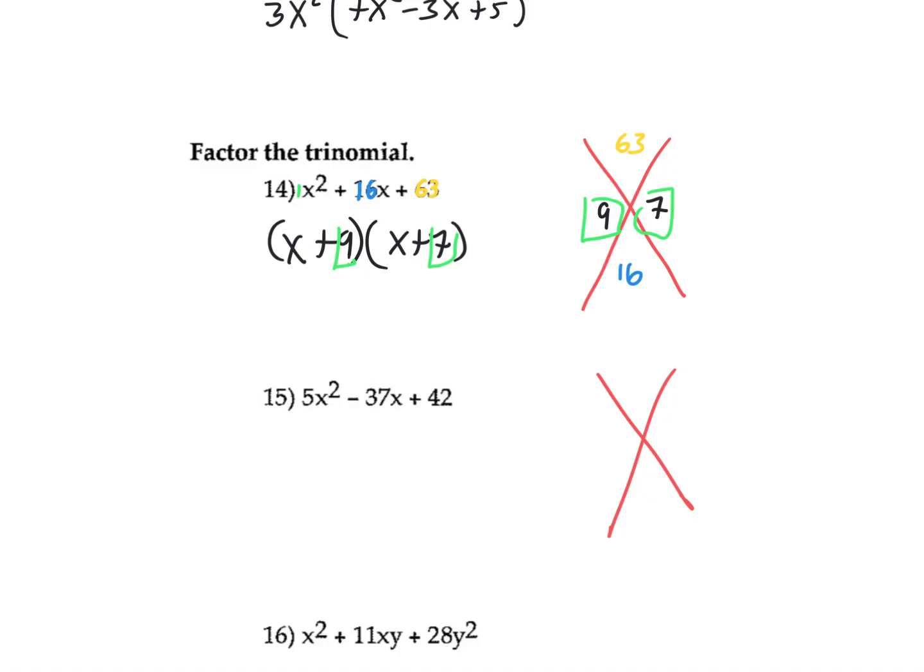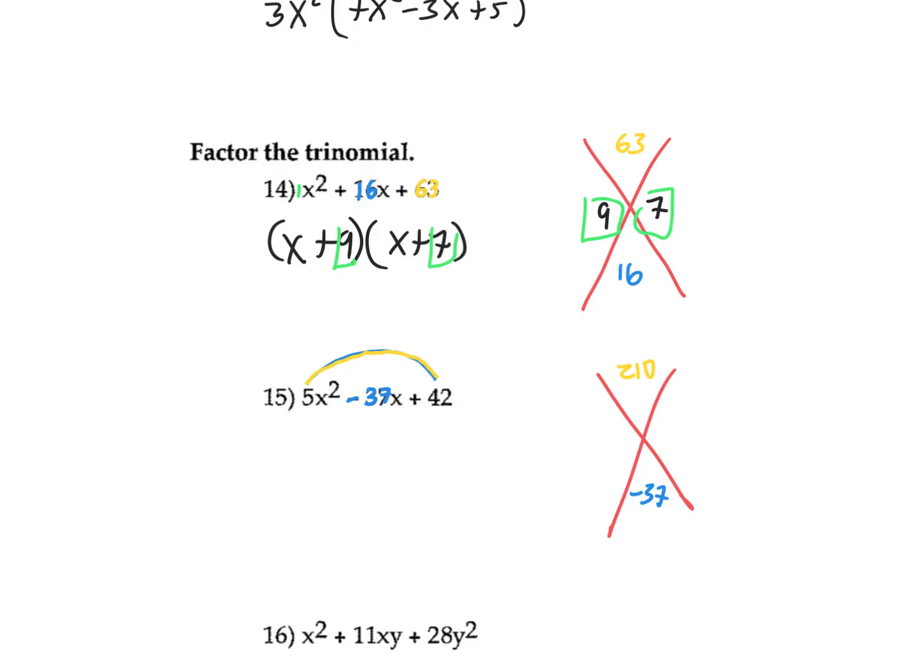So the way that I like to do is you could multiply these together, and that is going to give you your number that goes on the top. Okay, so we'll make that the yellow number. Now, 5 times 42 is 210. And then we have this blue negative 37, and that's going to go down below. And then you ask yourself, what two numbers multiply to positive 210 but add to negative 37?